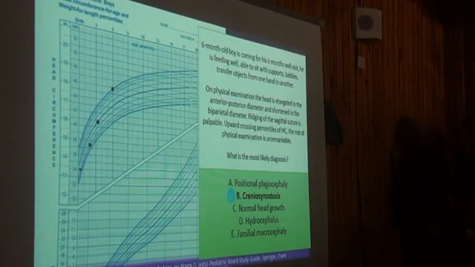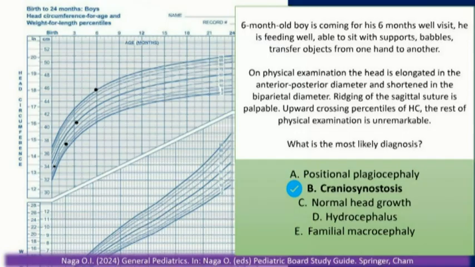Macrocephaly is one of the manifestations, more common with isolated premature fusion, like one suture, not combined. Combined is usually syndromic, and the head might not be very large. But if you have premature fusion of the sagittal or the coronal, the head will be flat in the coronal and may look a little bit larger in the growth curve. And also with scaphocephaly, the most common one we see all the time, the head will be larger in the growth curve. But as long as you see the abnormal head shape and you can see the ridges and you suspect, you can send them to the neurosurgeon.